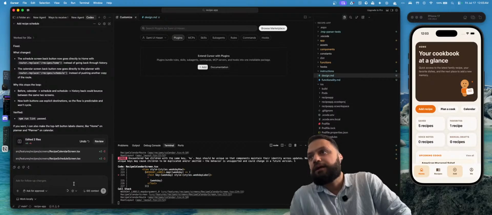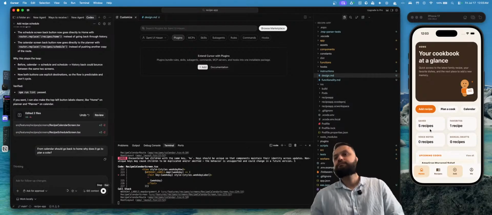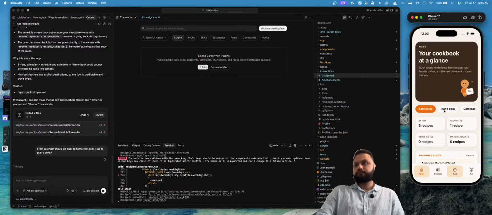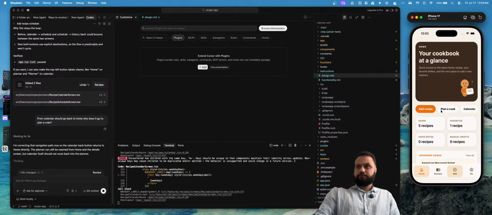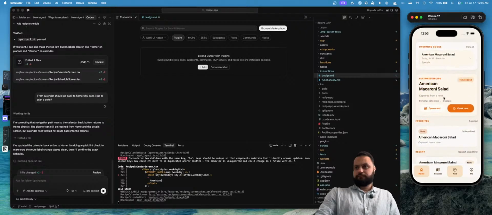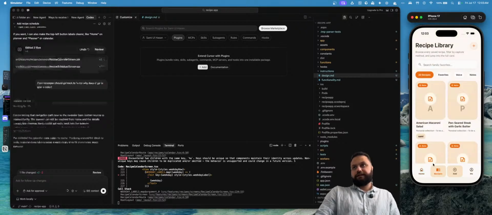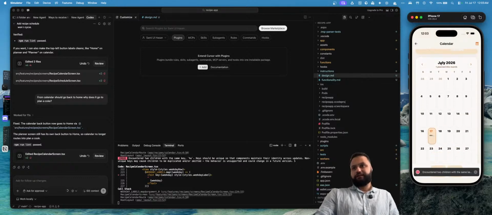Why does it go to plan a cook? Honestly, I like the feature, but this calendar, I don't like it.